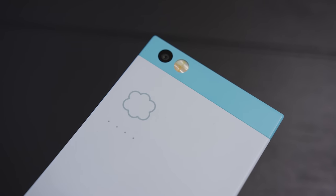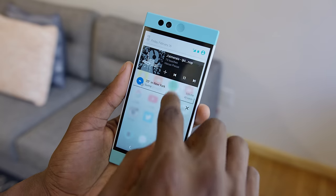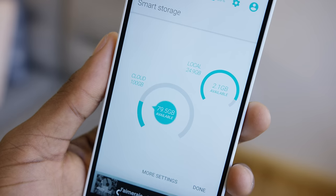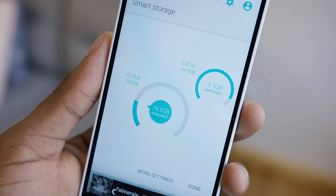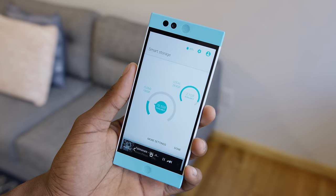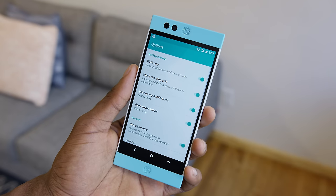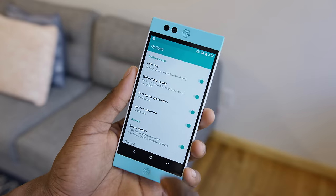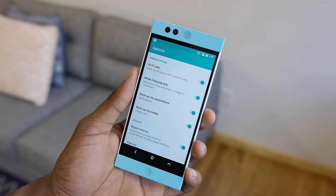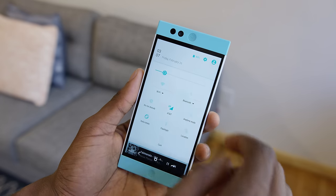So how is this the phone that never runs out of storage? All the magic is buried in the Nextbit skin. Every Nextbit Robin comes with 32 gigs of onboard storage plus 100 gigs of free cloud storage. That's not unlimited, but it's a lot more than 32 gigs. The Robin is smart enough to offload the oldest and least frequently used stuff from internal storage to the cloud when it hasn't been accessed in a while. So when you start to fill the 32 gigabytes, old apps and old photos will move to the cloud and make room for more.